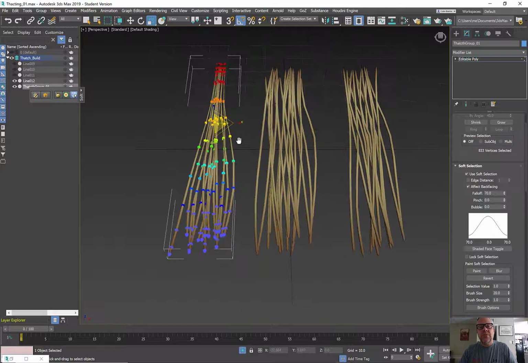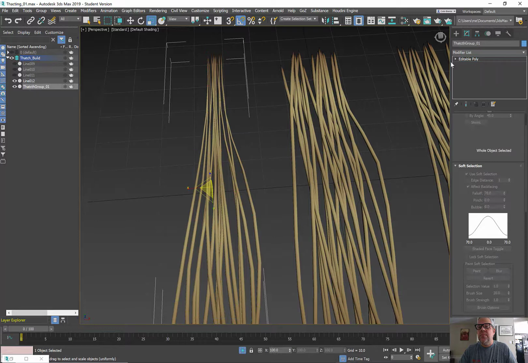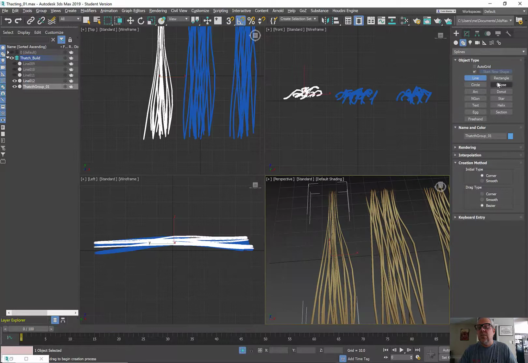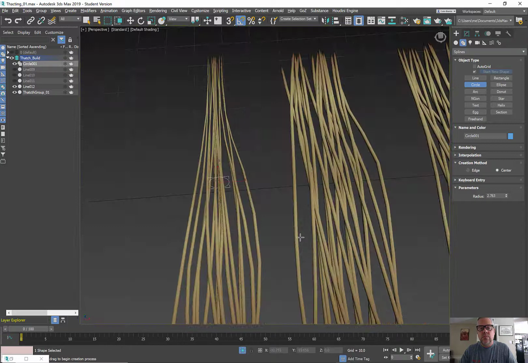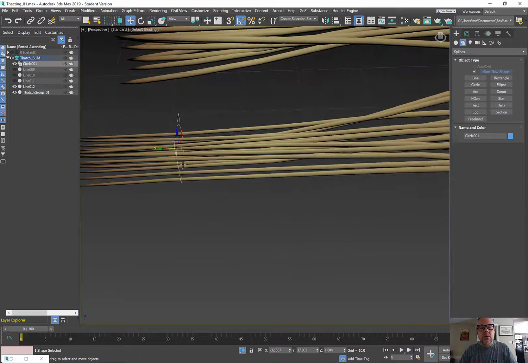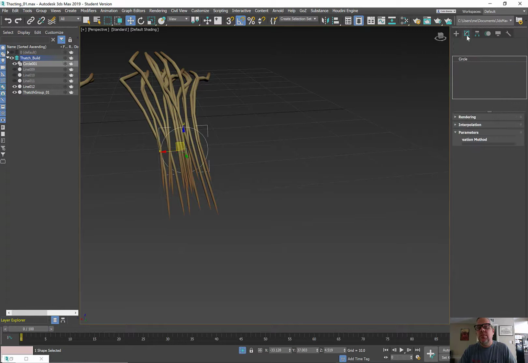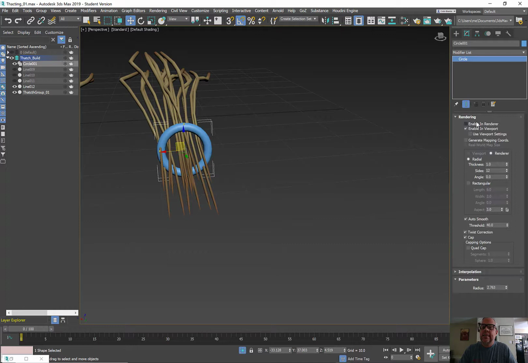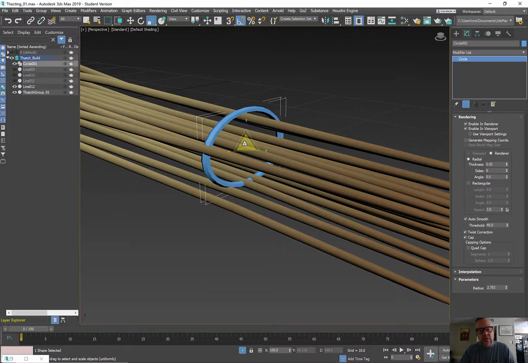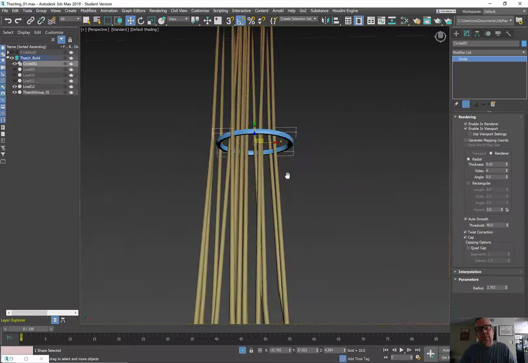The next thing I'll do is probably add a string around this, and I'll just do that with a new thread. Actually, I'll just do a circle. Six. Thickness, and we'll just scale that down. It's going to have some overlap, but I'm not too worried about that. I can go in there and change things and cram things in there as a spline. Easy peasy.